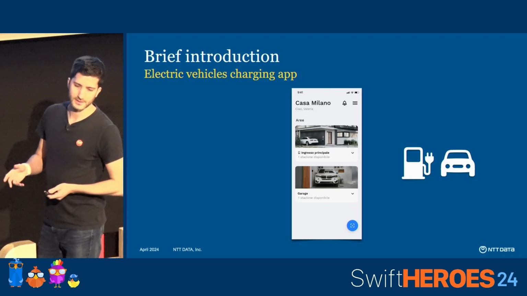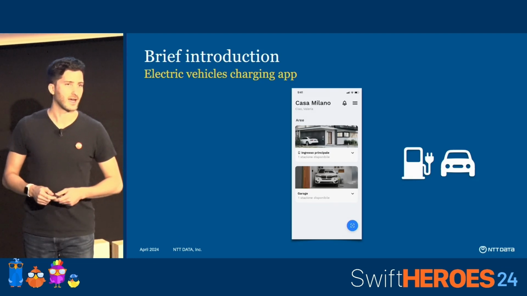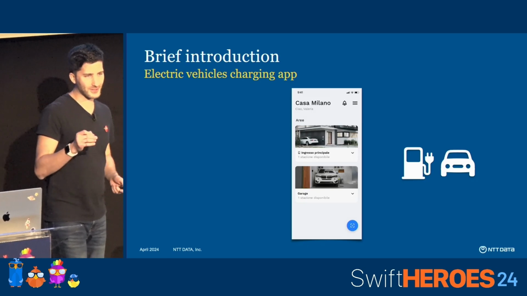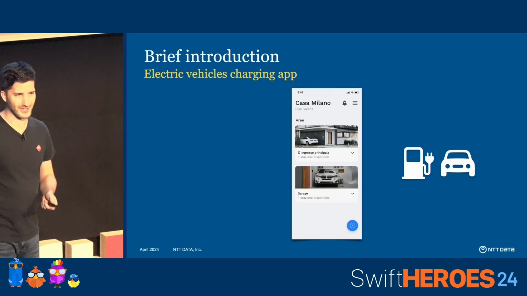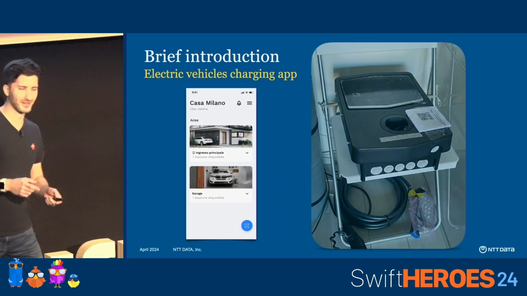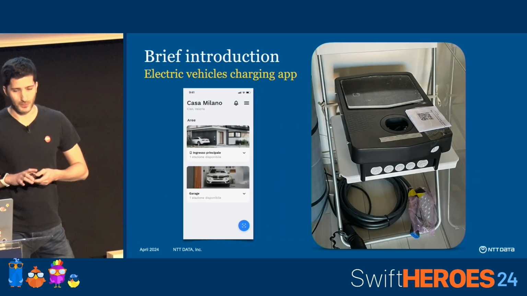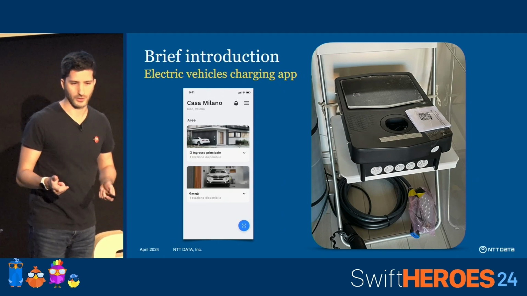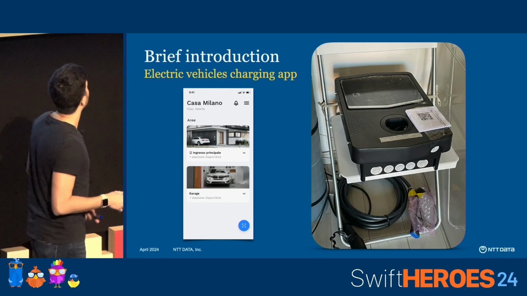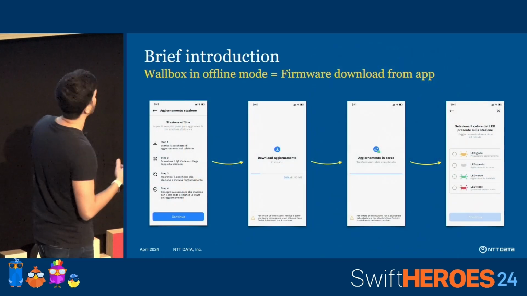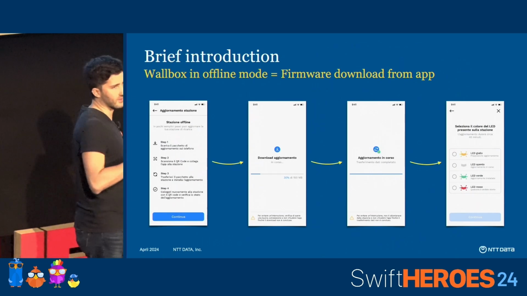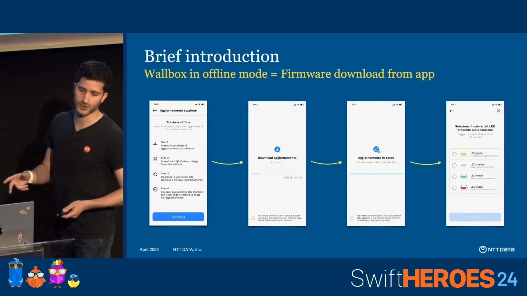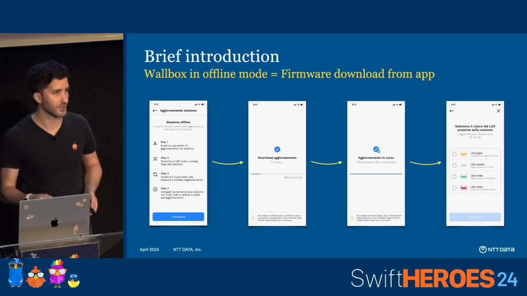And you typically have it inside your garage or your parking lot, and there might not be an internet connection down there. Of course, I did not develop in the garage or on the streets, but I had it in my living room. And the implementation I was doing was specifically for the offline mode, since the wallbox doesn't have an internet connection. So in that case, the app should do all the heavy lifting by downloading the firmware files for the specific version of the wallbox, and then transfer them to it using different technologies like TCP sockets and SFTP connection.